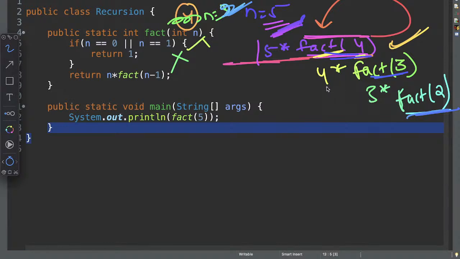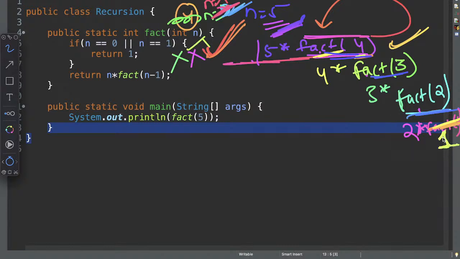But now we have called this method how many times? The first time, the second time, the third time, now the fourth time. Am I right? Yes. So now this will return what? n is equal to 2. Condition is again not satisfied. You have to return 2 into fact of 1. n is 1 for the next iteration. Is the condition true? Yes, the condition is true. So this will return what? This will return us the value 1.